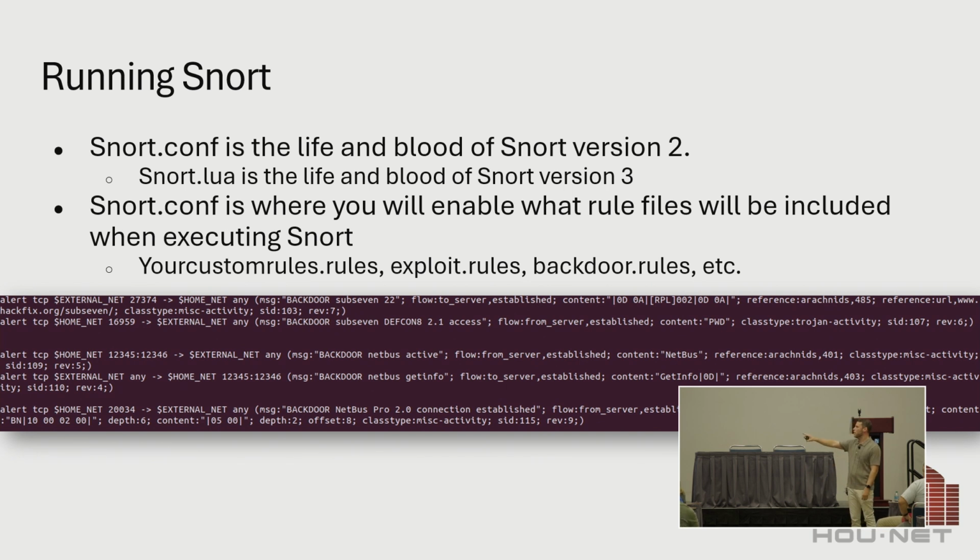What I have here, this is an eye chart. I mean, nobody can read this, barely even me, but this is just an example of what a rule would look like. I catted backdoor.rules, and there's just a bunch of Snort rules in here for you to look at, right?